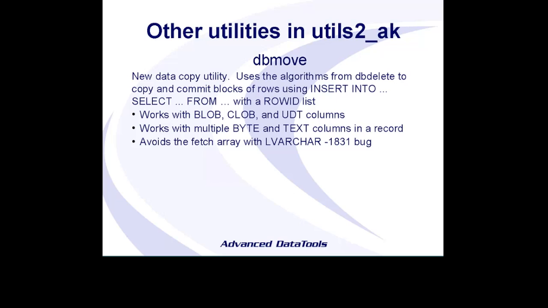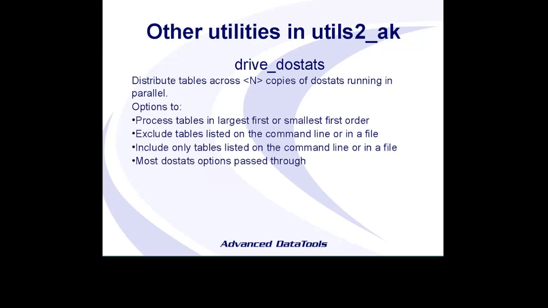Drive Dostats is a script that comes in the package that allows you to divide your database across multiple copies of Dostats so that you can process your tables in parallel. If you have a multi-CPU machine and you've got the cycles to spare, or a quiet time in your processing day, you can get your statistics updated very, very quickly by using Drive Dostats to run 4 or 8 or 16 copies of Dostats.